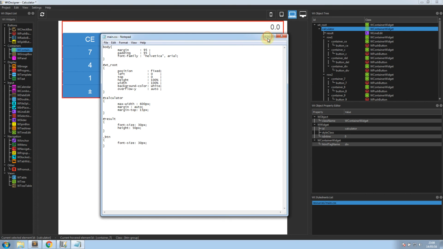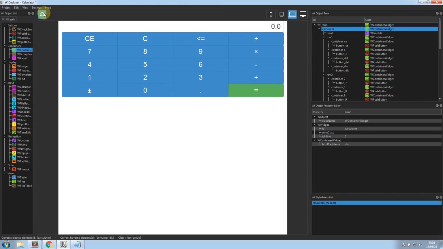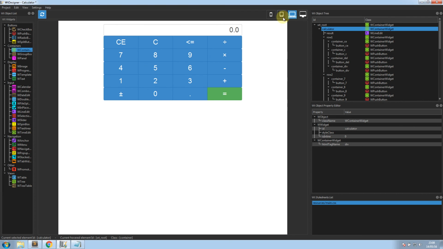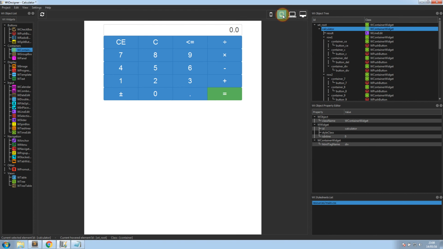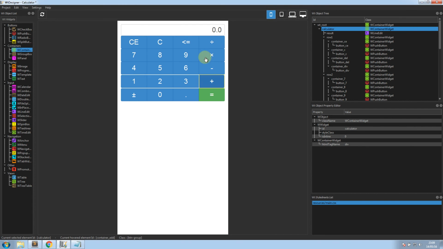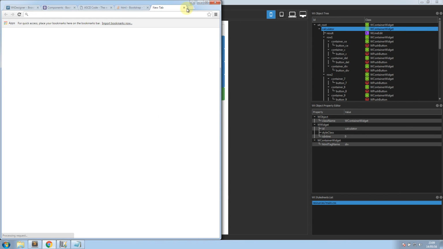Okay, so I wrote down these rules. I'm gonna refresh, and now it looks much better. So now it's centered. Like, even if my screen is very large, my calculator is right here in the middle. And if my device or my screen changes, it still keeps that size, very decent size. So let's see how it looks in our Chrome browser.